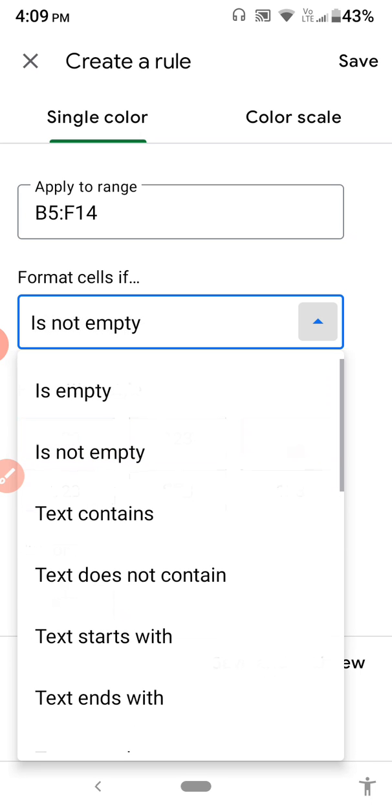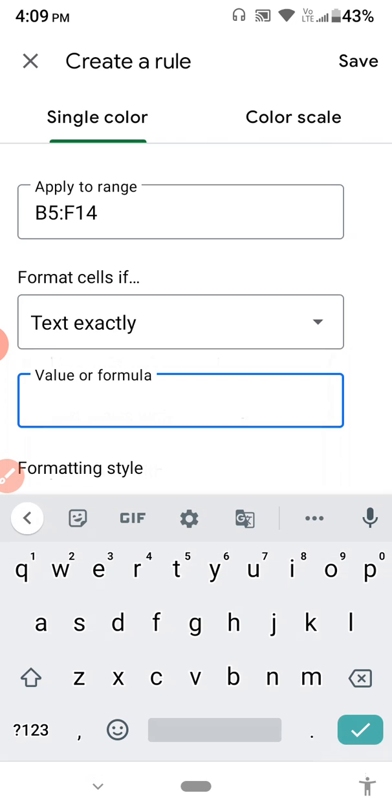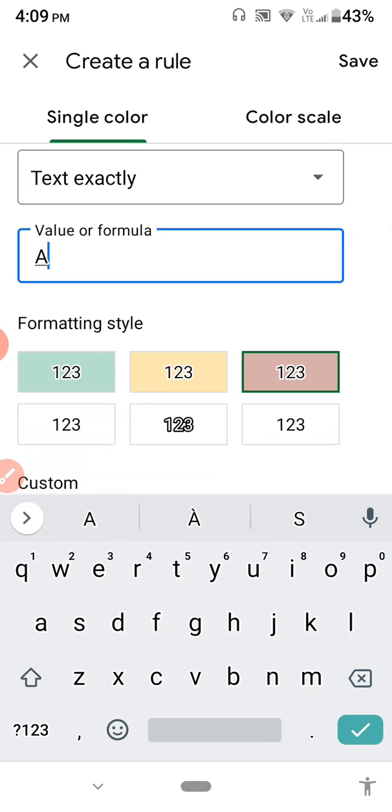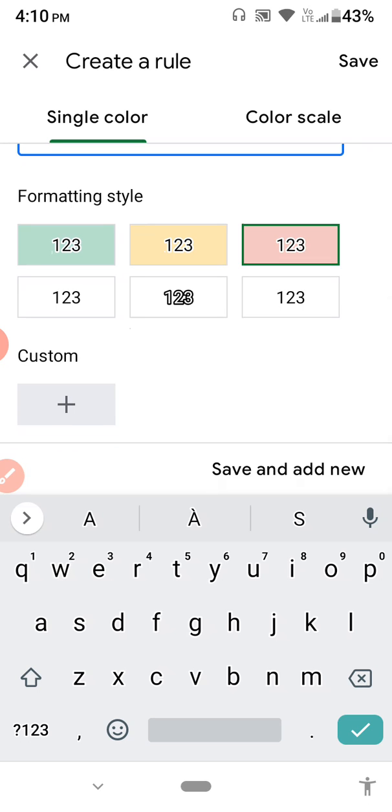If the text exactly contains A, in my case A, I am going to fill that particular cell with a pinkish tone. These are the styles which are provided by the Google Sheets app by default. You can make a custom one, which I'll be showing in the upcoming examples.